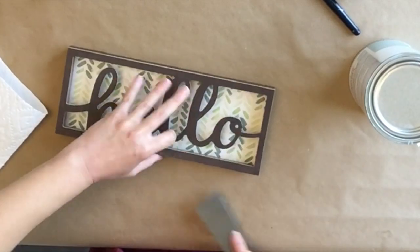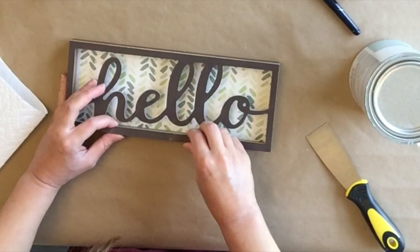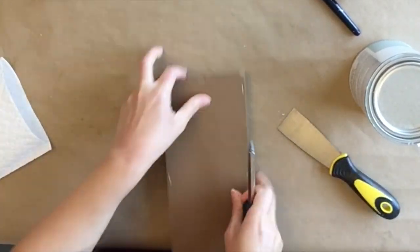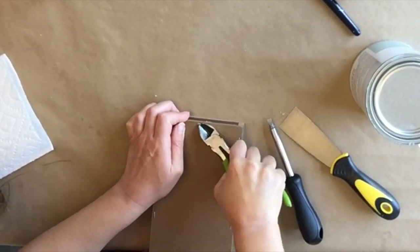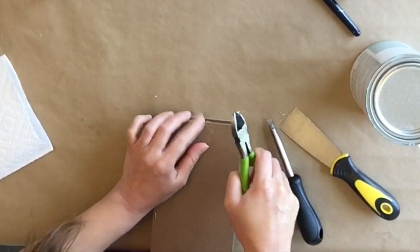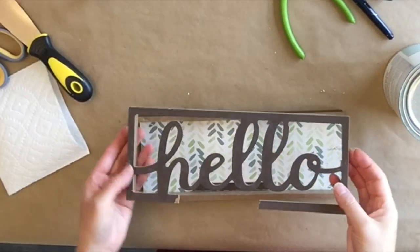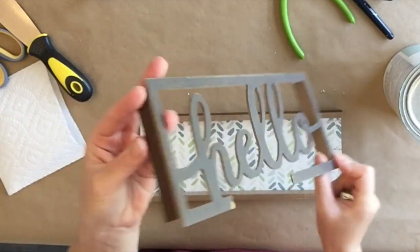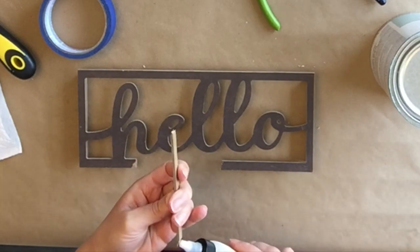I'm not a professional. Unfortunately, I pulled here and broke this, but we reattached it and it was fine in the end. So I realized that the end pieces were what needed to come off, and I needed to get these staples out, and they were really deep staples. So I just used a flathead screwdriver and my wire cutters or pliers to pull them out. And then the piece came off. So this is how it came off. I don't know if this is how it will for everybody. Sometimes when you're taking stuff apart, it comes off different each time, but you can see how the ends were attached to the top part.